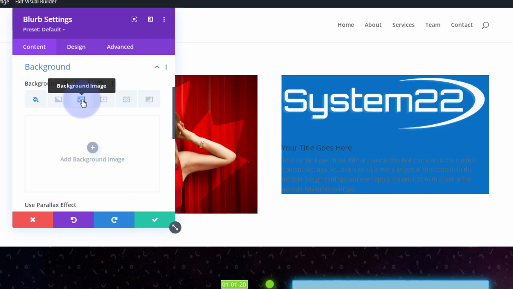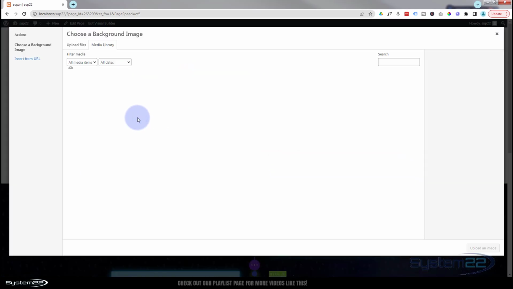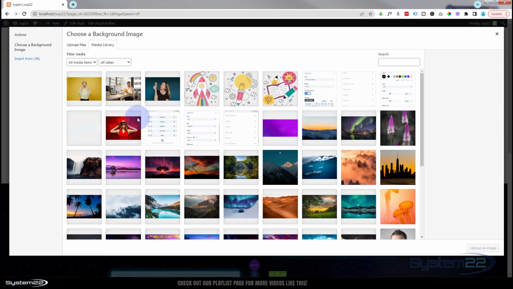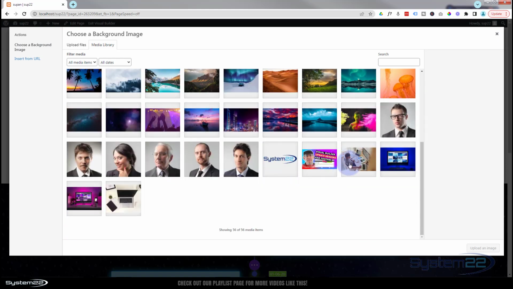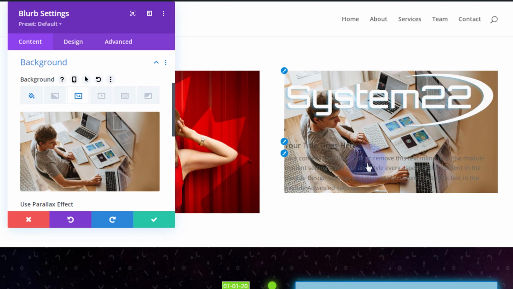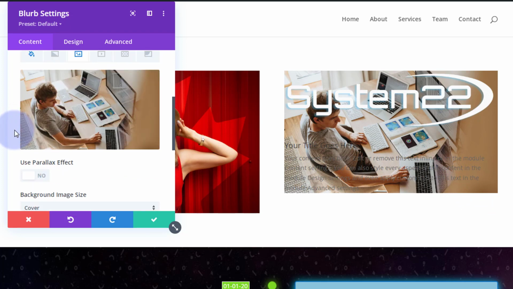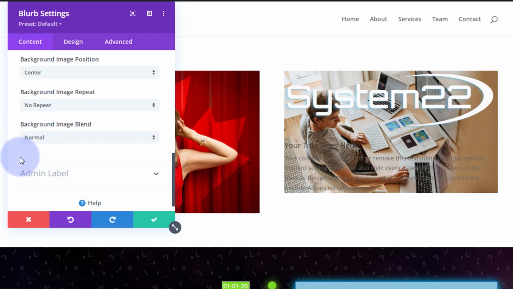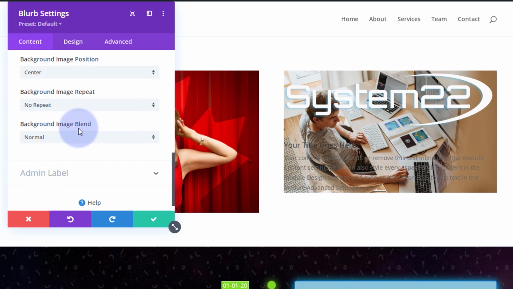I'm now going to go to image, choose an image. I think I'll use the same one as I used before. That seemed to work quite well. There it is right there, and you might be thinking, well, why on earth did you put the color in? I can't see it. Well, that's right, but if we're on the image right here, we just roll down a little bit, we can merge that color with our image, background image blend.